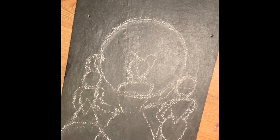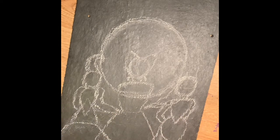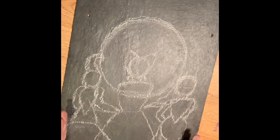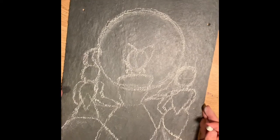Now the other thing that we want to do is we want to look at where their waists are and make sure that it's the same width away. So we're going to take our fingers and measure it here, and we're going to do the same thing and measure it over here, and it is pretty close. So that means that all three of my characters, I know that she's in the center and these two are perfectly centered towards the sides.